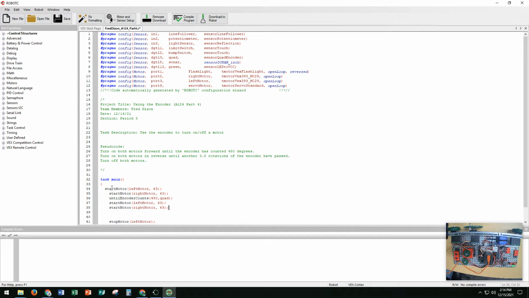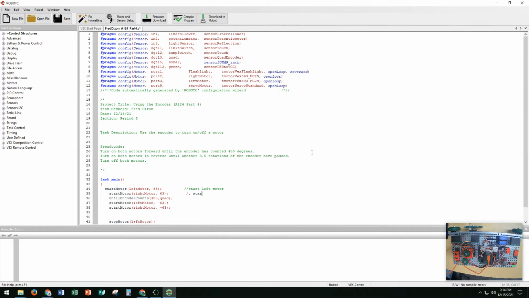What's gonna happen? The left motor and the right motor are gonna start. When the encoder gets to 480, then it's gonna reverse the motors. So we need to put a negative here and a negative here. While we're here, we're gonna put a comment here. Start left motor. Okay.